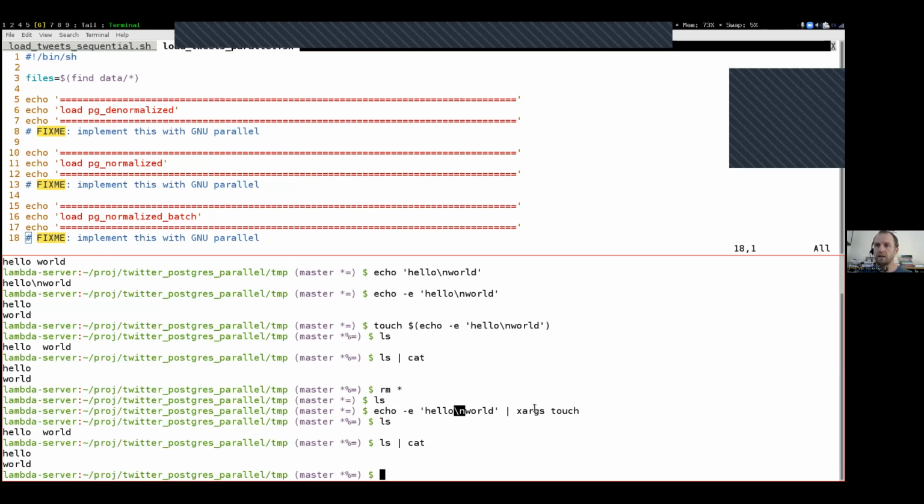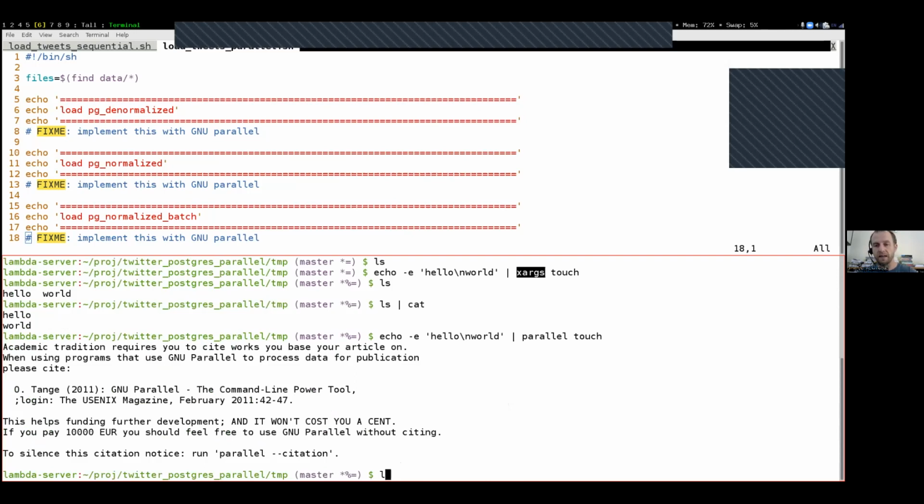This is all great. But what's happening here when I use this xargs command is that there's actually just one touch program that's being run, and it's being passed two separate parameters. In this case, touch is a very fast running program, so it's fine that it's just creating one program and making it happen sequentially. But the GNU parallel program is a drop-in substitute for the xargs command that makes things automatically run in parallel. So press the up arrow, up arrow, up arrow, replace xargs here with parallel like that, and hit enter, and it gives me the exact same results here.